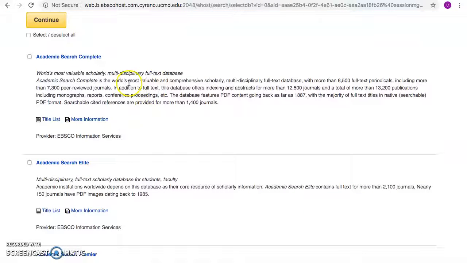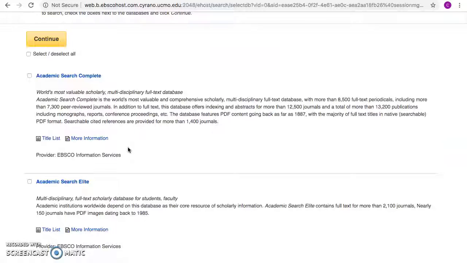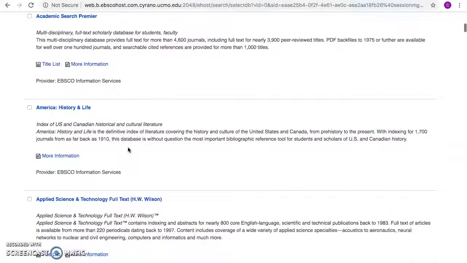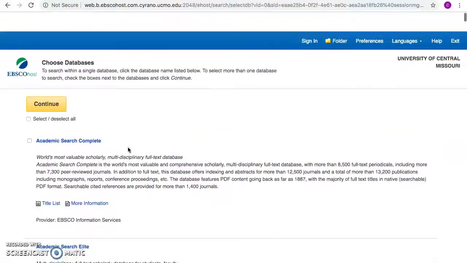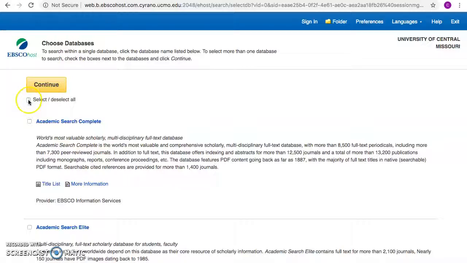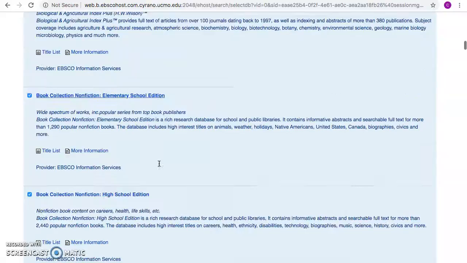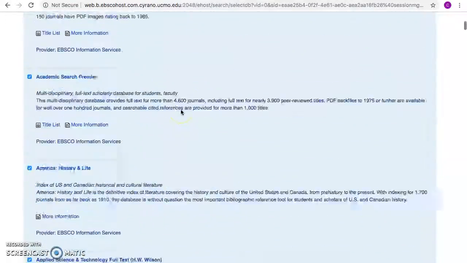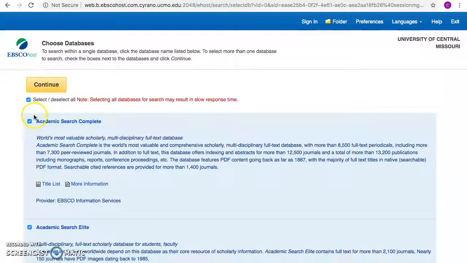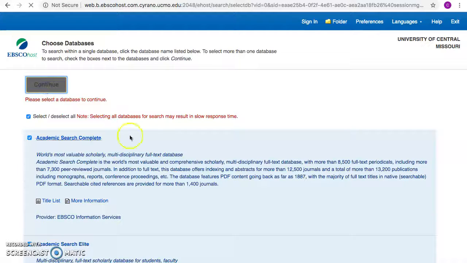So there's a lot that you can choose from. There's a wide variety, and it kind of gives you a broad list to choose from. When you're going through it for research or whatever, I kind of like going through all of them. So you can select all of them, and then you can go through all of them. So you have a lot to choose from and pick which one you could use for your research. So there's that. And so we'll go continue. Oh shoot, just kidding. Now we'll go continue.